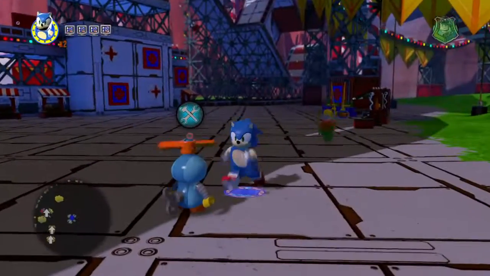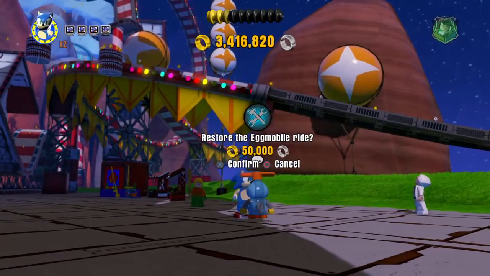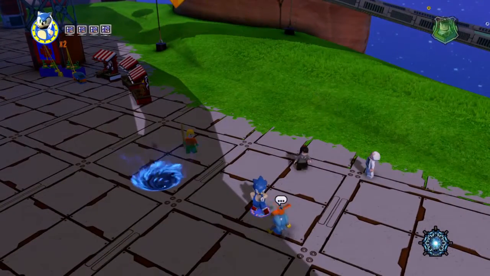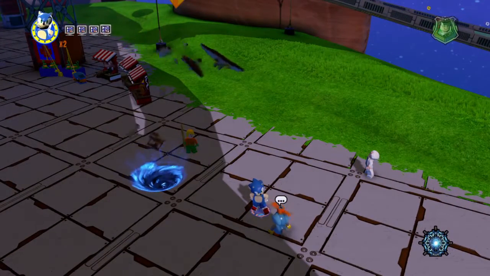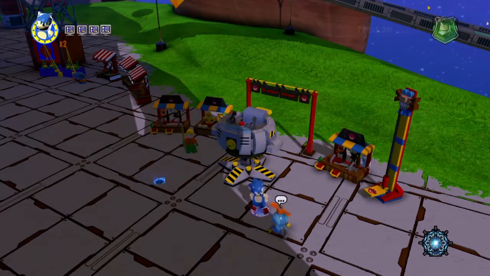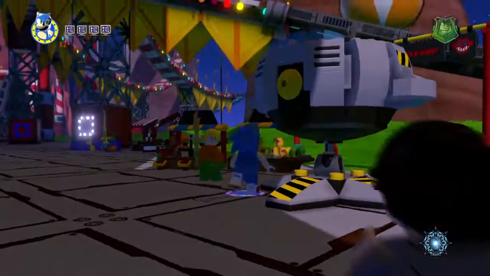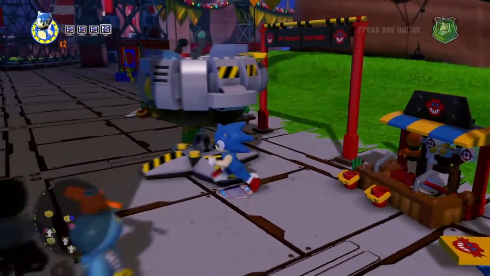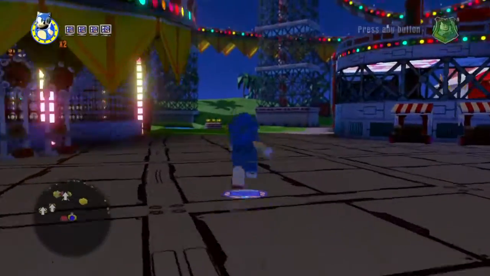Oh, there you are. Okay, this is a build. So, restore the Eggmobile ride. Confirm, let's do it. Restore, and then I also want to get a gold brick in this video, so I'm going to have to find one somewhere. Ooh, that's cool. Okay, so this is a ride for the carnival, and there's a gold brick there.